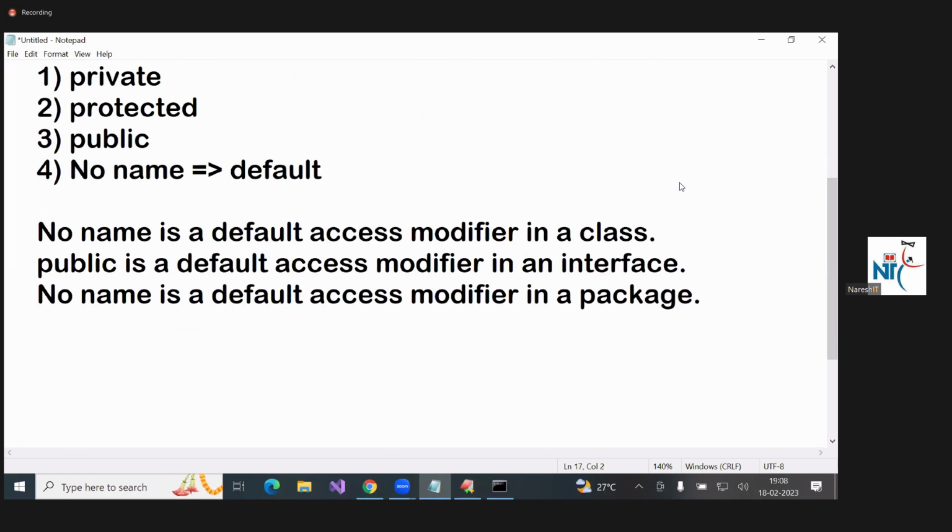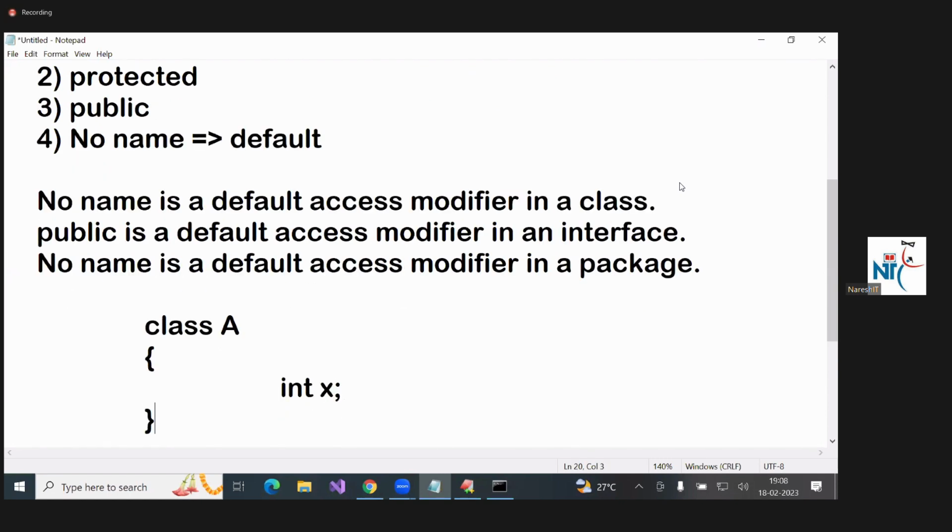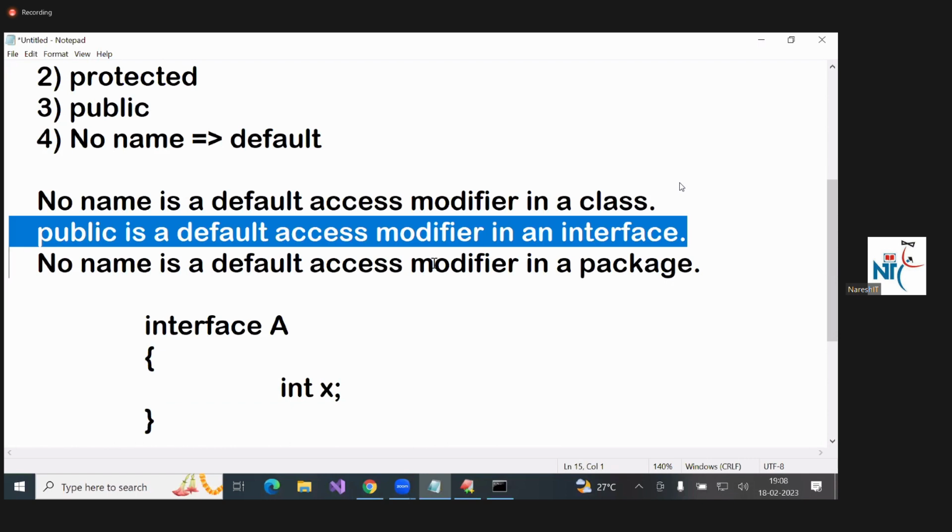Say class A, you write integer x. Here, which access modifier is there? No name. Suppose interface. Here, which access modifier? Public, because public is a default access modifier in interface.